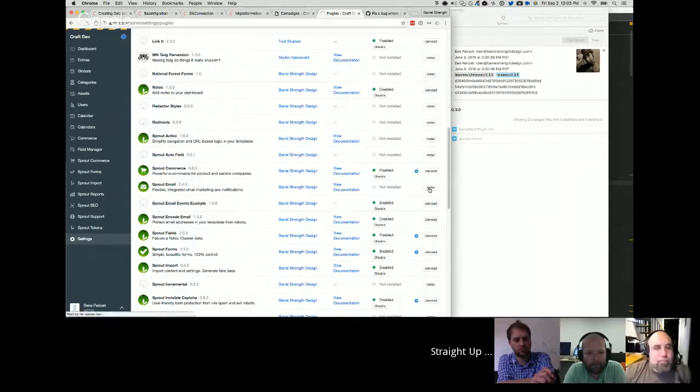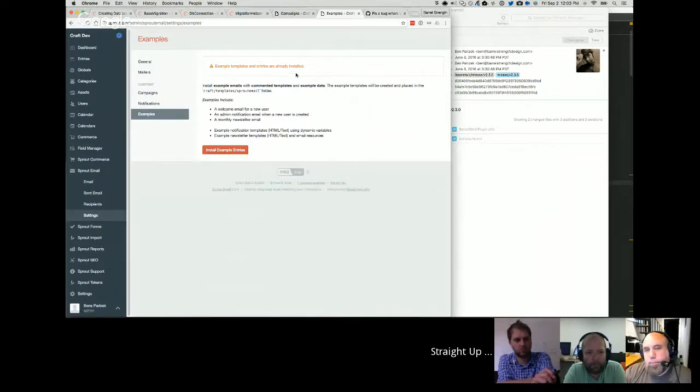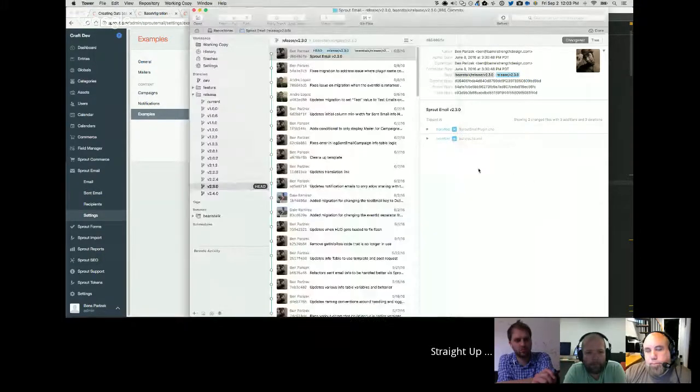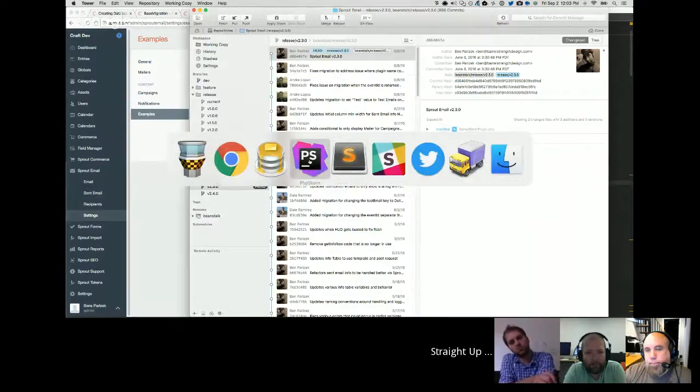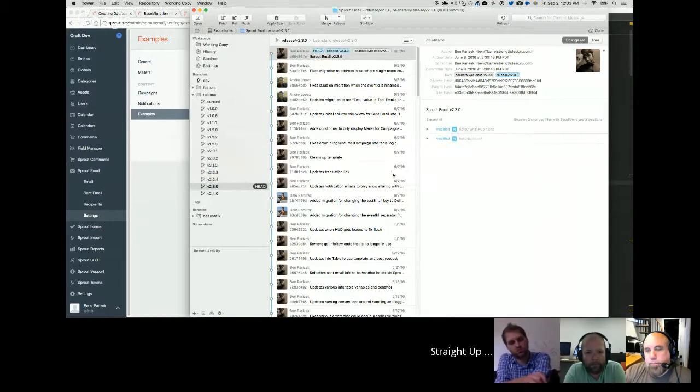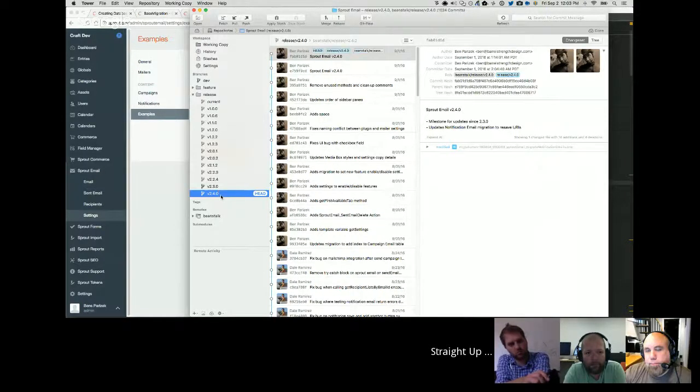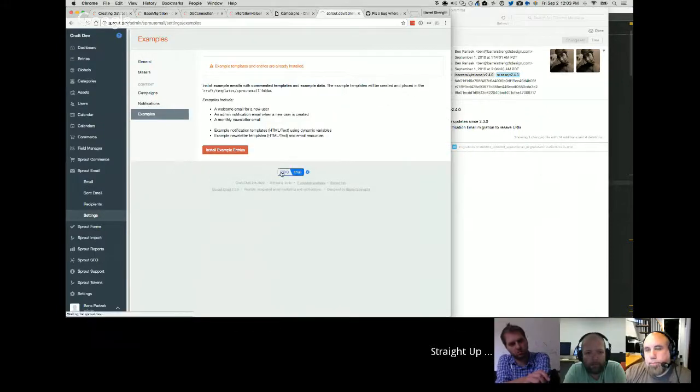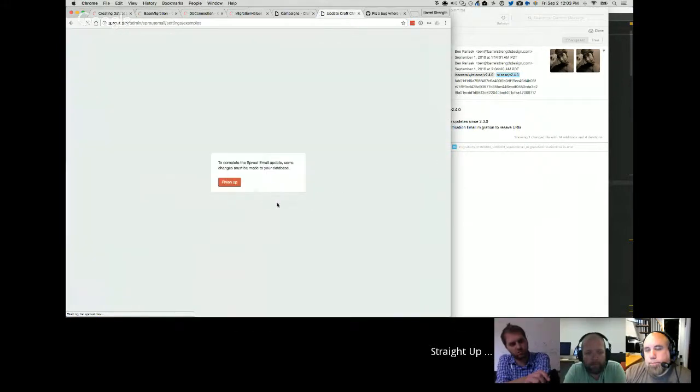All right, so we install fresh. I just didn't refresh the page, but we're installing 2.3 for Sprout Email right there. Now if we want to perform that update again, we can go back to our branches here and switch back to 2.4, and then just refresh the page, and we're going to trigger that migration again and get the update. So that's kind of the clumsy workflow that I find us doing.